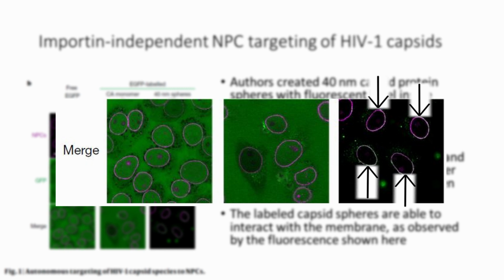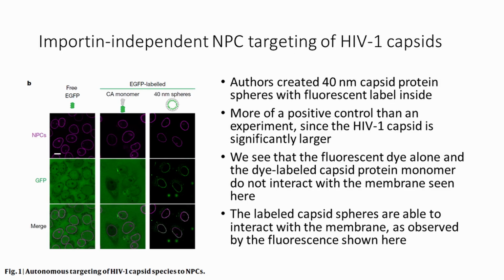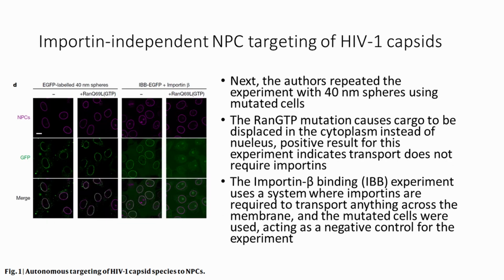The whole point of this article is to say that it's getting through the nuclear pore complex. I'm not really sure why we don't see any entry past that membrane here, but I think that the point the authors are trying to make is that they can measure what they're doing and that we can see an interaction with the membrane. They can catch it in the pictures. I think they really just took the picture quite early, and that's why we're not seeing anything on the inside of the membrane yet. Now we have the second half of this experiment to determine if the importins are necessary to bring the 40 nanometer spheres into the cells.